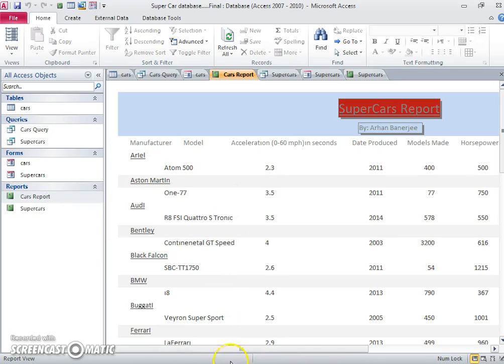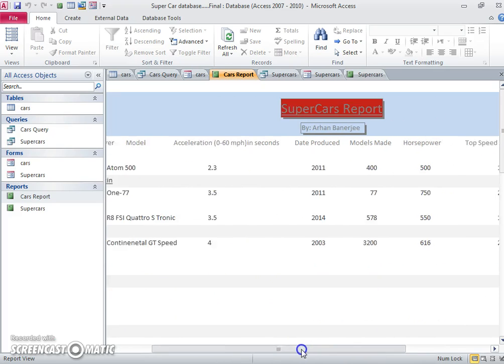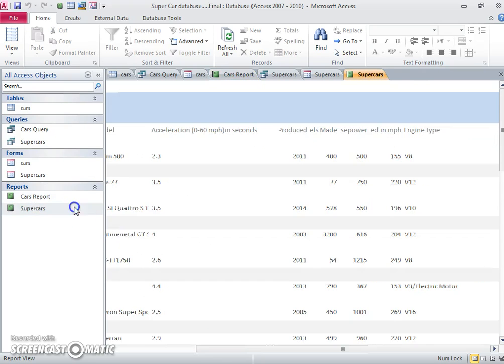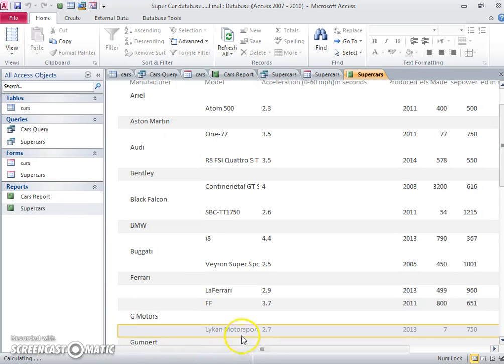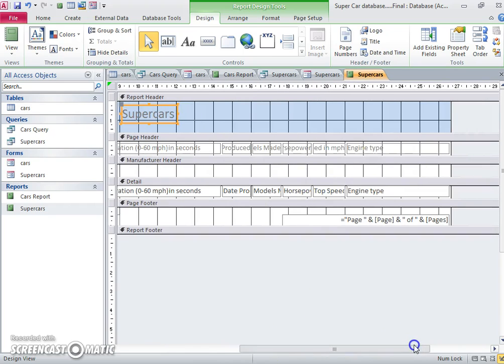Whereas if you edit them, it becomes a nice spaced environment. So let's go to supercars. The way to edit them is basically the same idea. Just go to design view, and you could suppose drag in the middle. As you can see here, they all squish together. So the best idea is, since you don't need that big of a box for the engine type, you could make it smaller. So shrink it down a little bit, move that over there, maybe increase that horsepower.